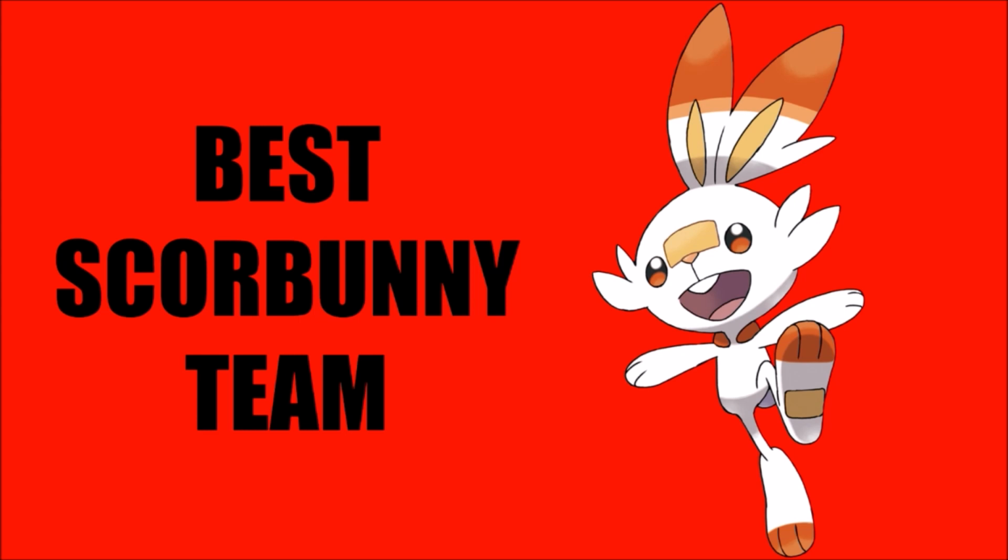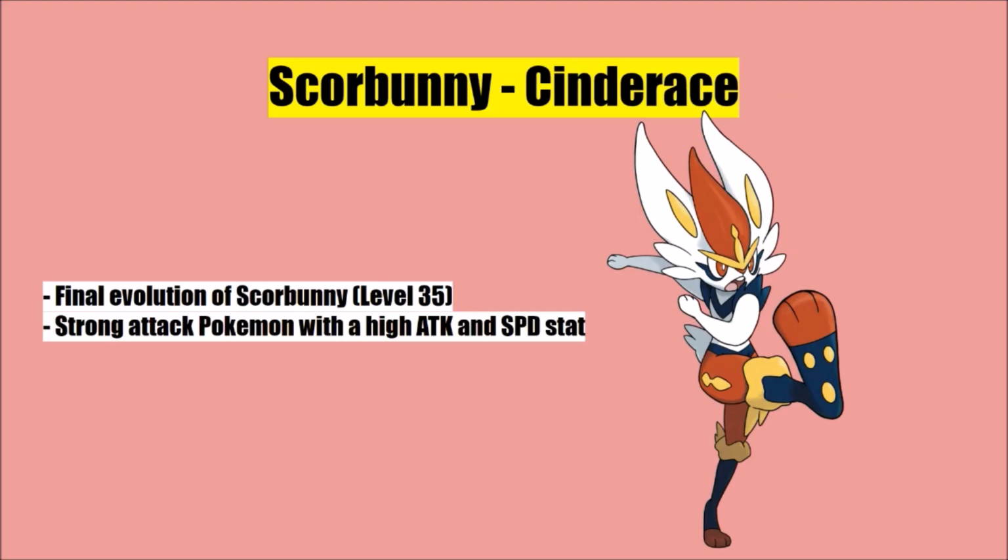So, if you're watching this video, you probably chose Scorbunny. So let's go ahead and go through what it looks like to have a champion Scorbunny team. So obviously, if you chose Scorbunny, you are going to evolve at level 35 into Cinderace, an extremely strong Pokemon, high attack, very fast, it's quick, you can dodge moves, things like that. One of the strongest Pokemon in the game, just like all of the other starting Pokemon. It is just an incredible choice if you did go this route. So kudos to you for choosing Cinderace as your starter. So that's going to be number one, though. That's going to be the first Pokemon in your team of 6.